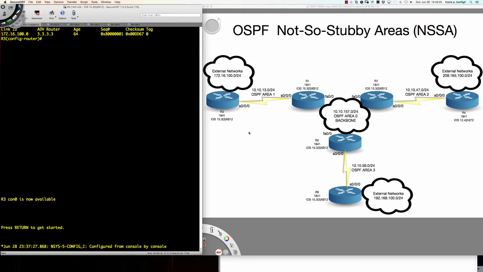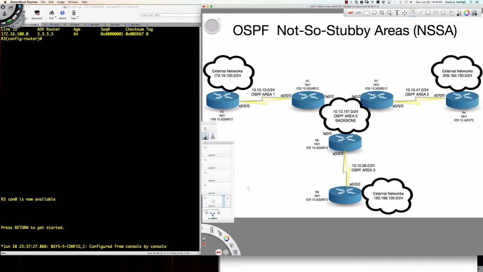And we saw that the major difference between the two was in a totally stubby area. Make a little note down here. In a totally stubby area, there were no type 3, type 4, or type 5, and I'll put type 7 in here. We're going to demonstrate that in a second. And no type 7s allowed. And in a stub area, there were no type 4, type 5, or type 7s allowed. Again, we're going to see this in a second.